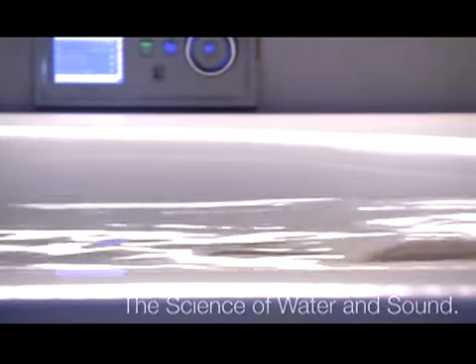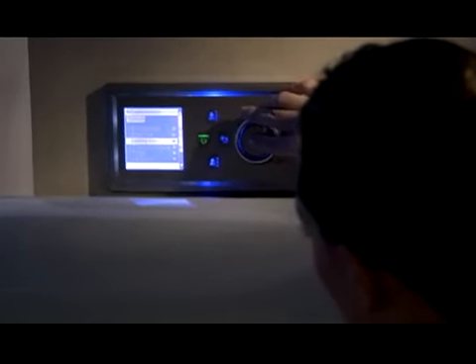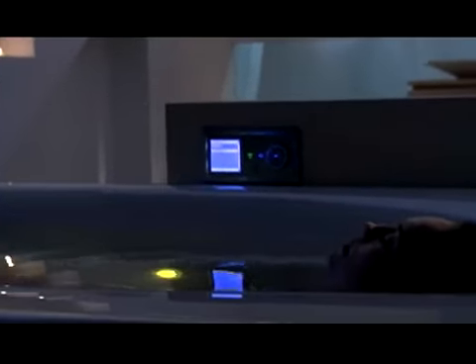Developed with a renowned sound therapist, Kohler has created four 20-minute original compositions that operate in two channels surrounding you — as they can be heard above water, sweeping vibrations can be felt below water. Immersed, the body lets go. Breathing actually begins to synchronize with the slow sonic rhythms.